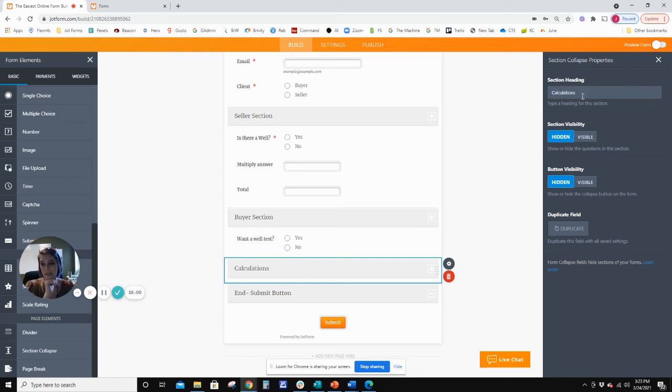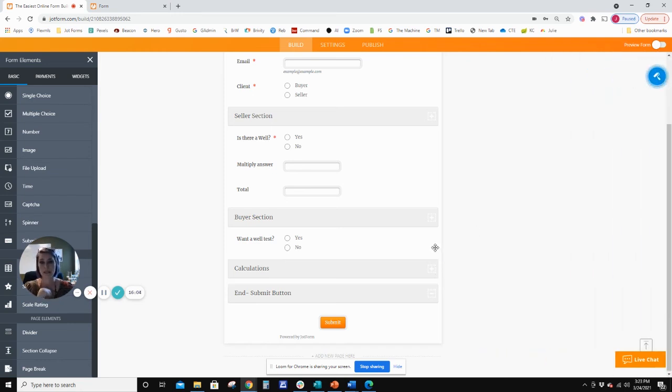So this one is not contingent at all. It completely hides everything. So we might have this question right here, down here.